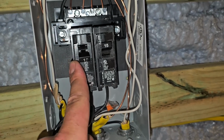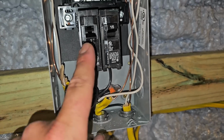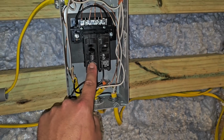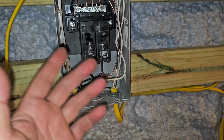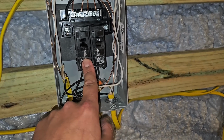The breaker on the left will be for the mini split. It's already wired in. 15 amp single pole breaker for that mini split. Max overcurrent protection or max fuse for that mini split is 20. So you really need a 20 amp breaker, but if you use a 15, it'll be fine. Just don't go over 20 amp breaker when you're installing the mini split.